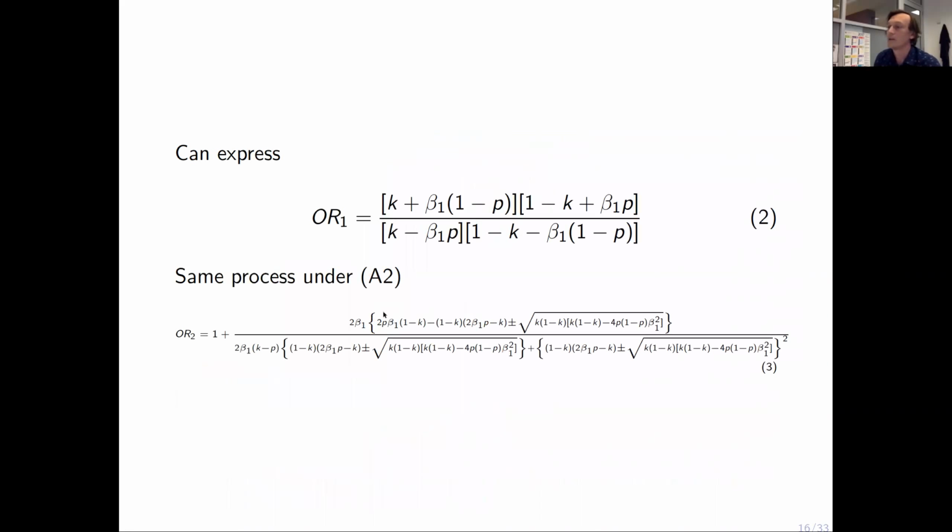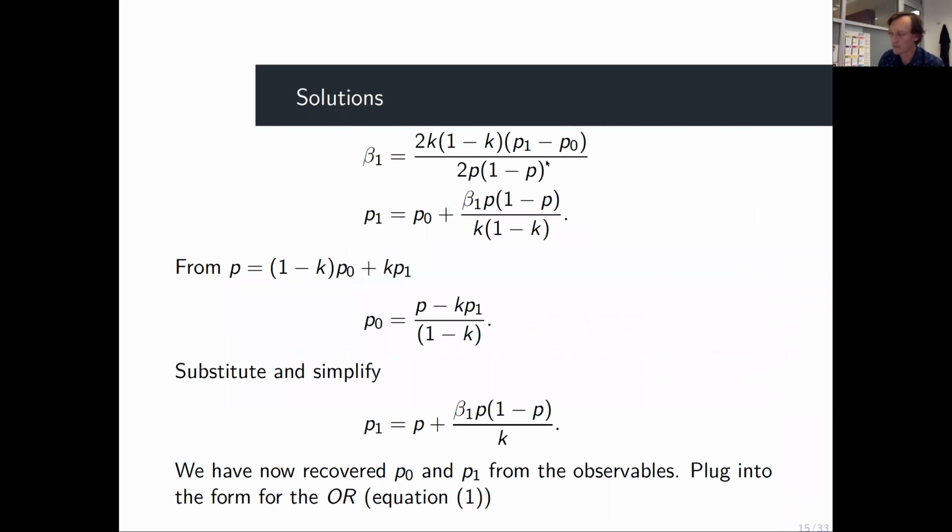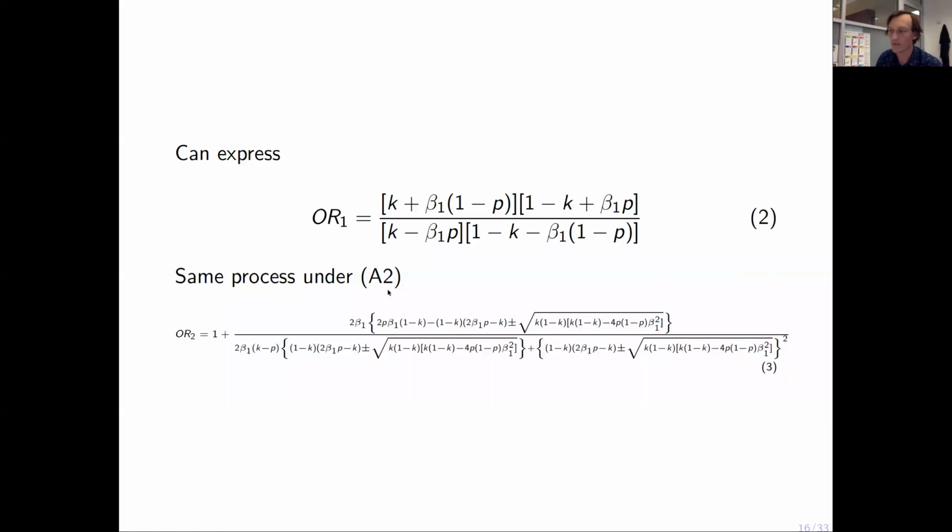Okay. So here's the form once you plug it all in and rearrange and do the algebra. And you can just do the exact same process that I did earlier, but plug in the second variance assumption here, rearrange everything and get out this solution. This solution is not what I thought it would be, but it is what it is. And so here we can see that this is actually a solution to a quadratic. So that's perhaps troublesome in some sense, but perhaps that's a better approximation to the truth.